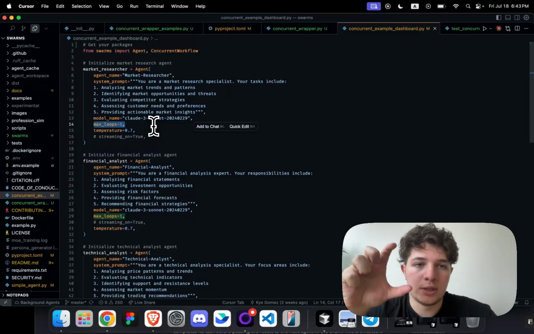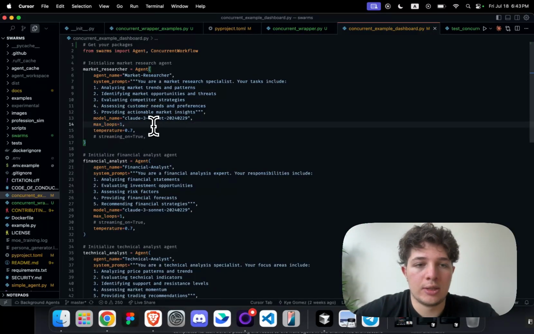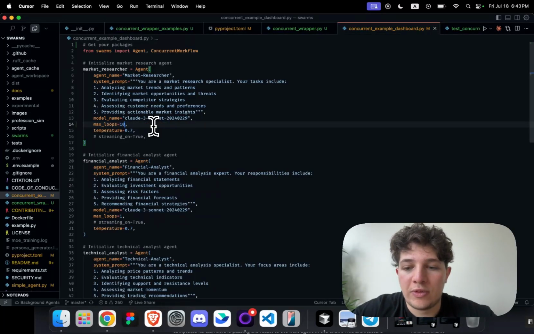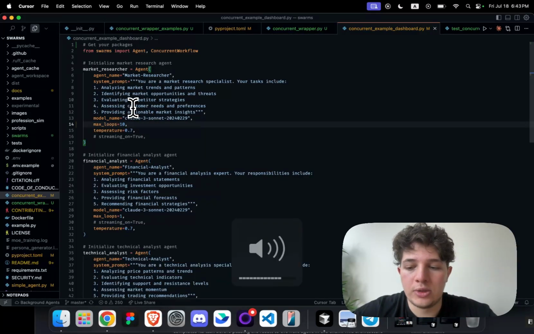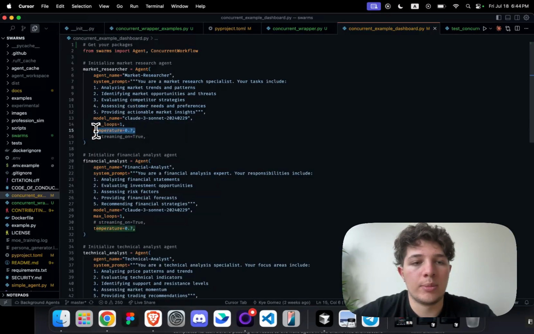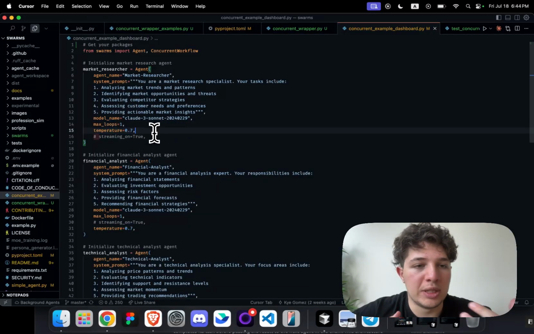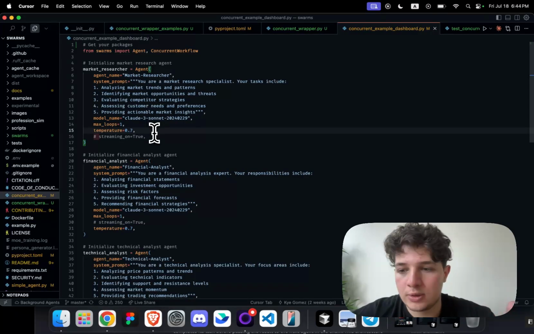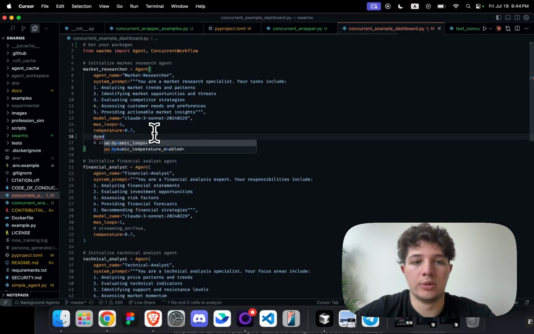So yeah, if we set this to 10 here, this agent will now loop 10 times within itself, and it'll give the final answer to the other agents. We're not going to do that here, but in cases where you need lots of thinking, lots of analysis, I would personally recommend using that feature. And then you have the temperature here.